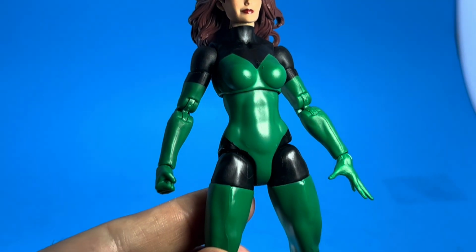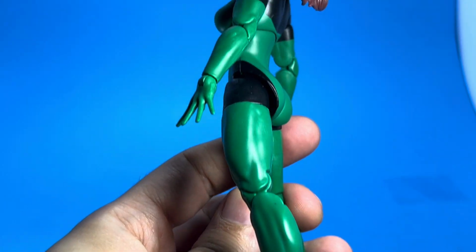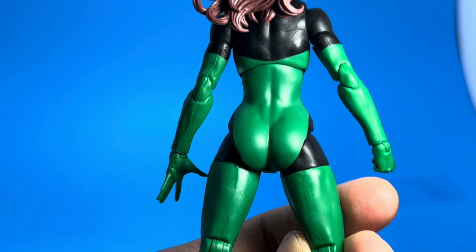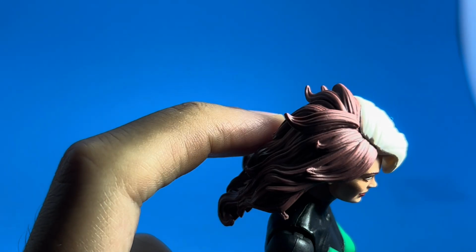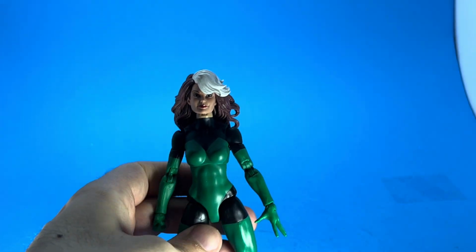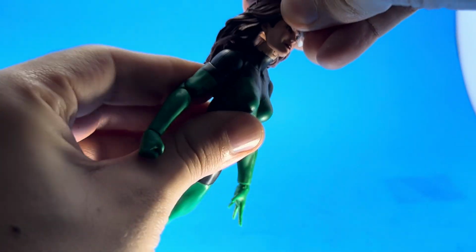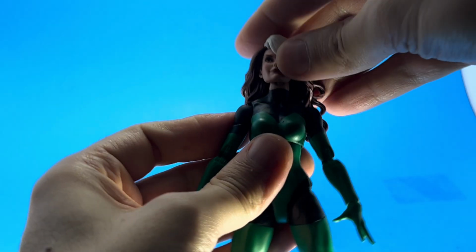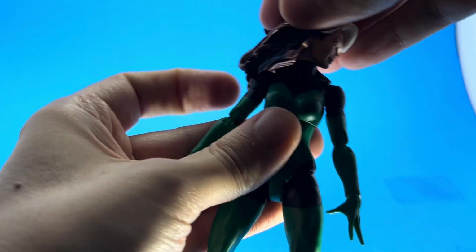But getting into the Rogue figure, this one kind of surprised me. I didn't think I would like it as much as I did. This is kind of a standard mold that they've been using recently, but it is very clean. Pinless joints, and that's always a plus. The head sculpt has really sold me on this piece. This thing looks beautiful. I had to look it up online, another review, just to make sure the head sculpt actually looked good in the production sample, since you can't see it, since the box is all whatever.